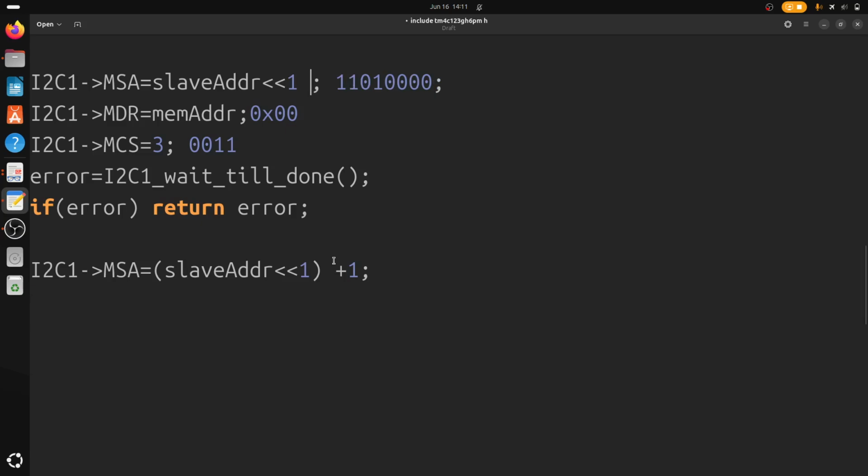Plus 0 means we are writing, that means we are transmitting to that slave device to choose that particular slave device by sending this address in the I2C bus. We can also just omit it, right?